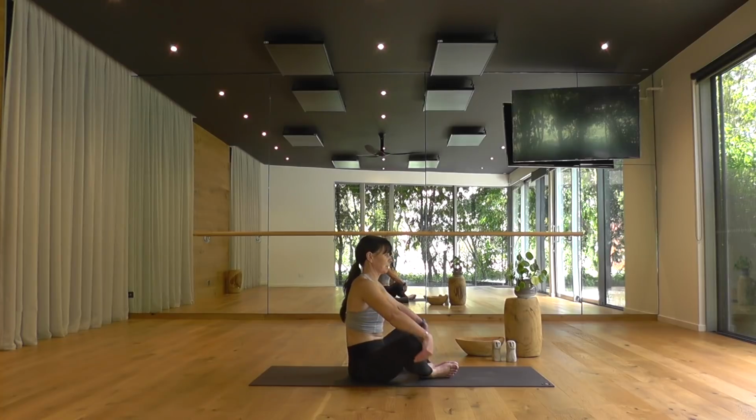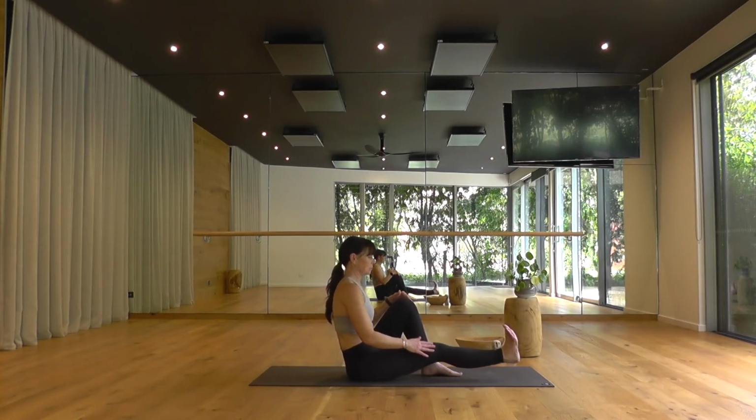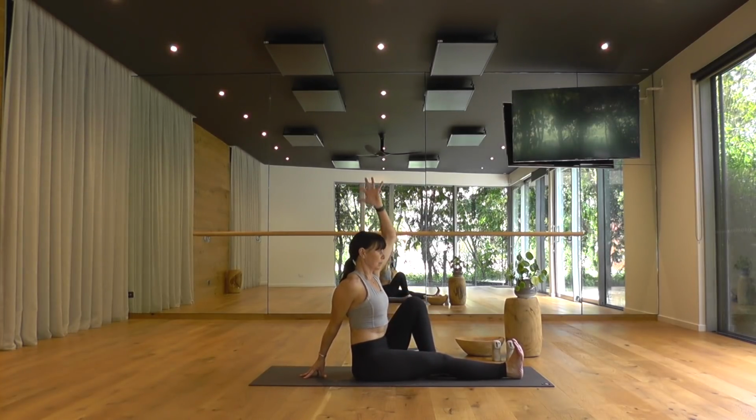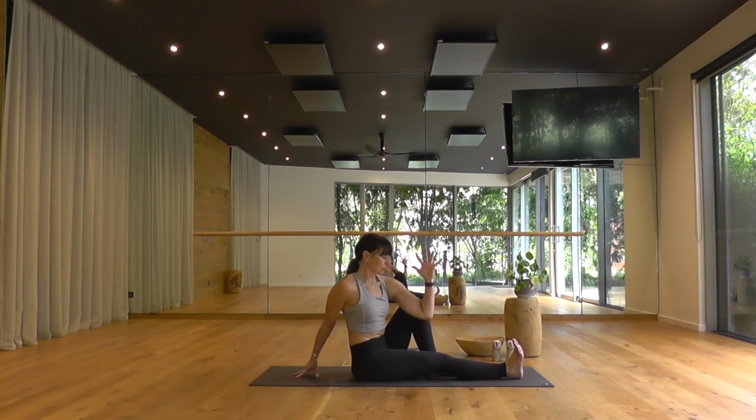Extend your right leg out straight, bending your left knee. Simple open twist, twisting to your right. Rising tall as you breathe in. And exhale to twist. And sending your gaze out over your right shoulder.